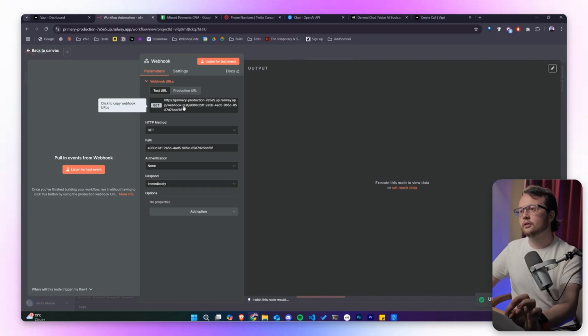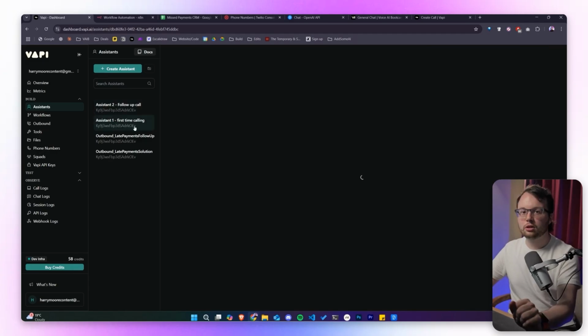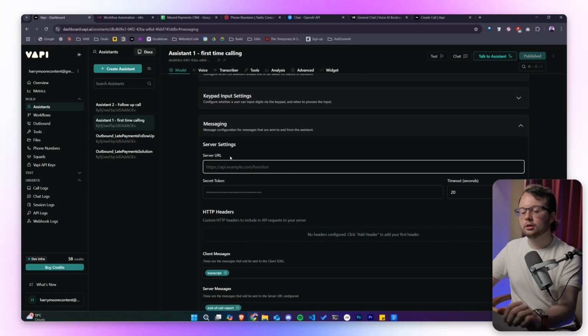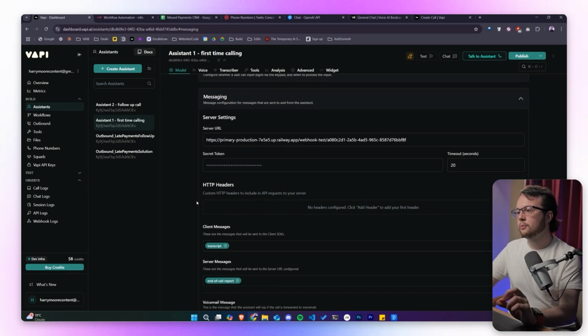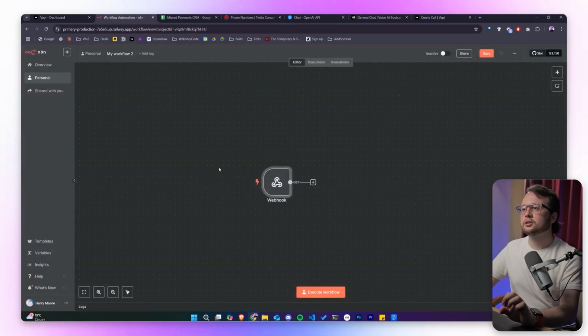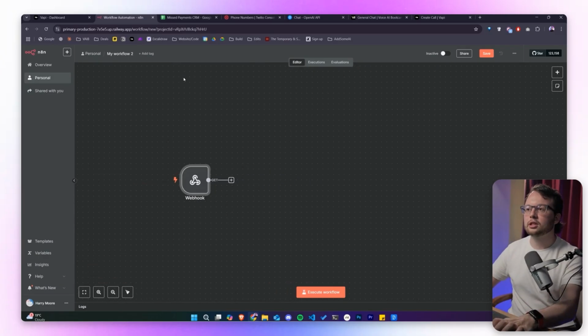We're going to be using a test URL for now. And this will be then what we pass through our agent. So we're going to be doing the assistant number 1. Scroll down, messaging at the very bottom. Server URL, that is where we're going to send over this information. Now, the reason why we're using testing is that it will allow us to preview the data going through our N8N workflow as we're running this, and later will be replaced with production, in which case you won't be able to see the data going through, but then you can know it's running in the background. You'd never have to click execute workflow to get it to work.